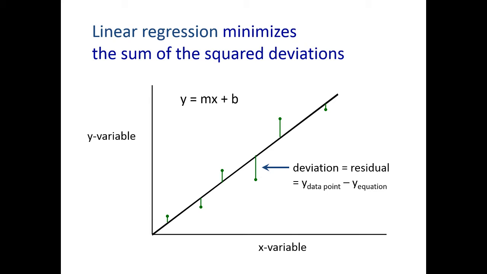But of course, luckily, we have our computer program to do that for us, and then we can get an equation of that line, a linear equation that defines what this line is. Hopefully you remember this equation from algebra: y equals mx plus b. Y representing the y variable, x representing the x variable. M stands for slope, rise over run.